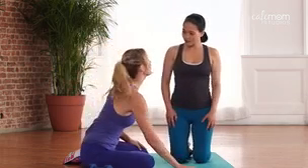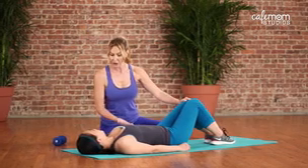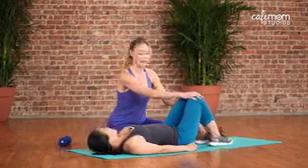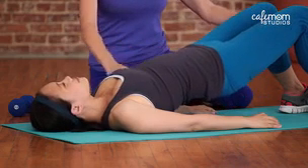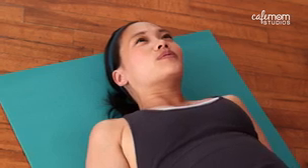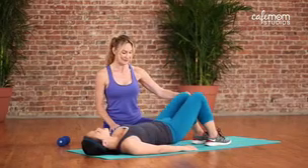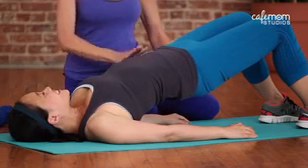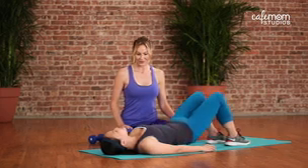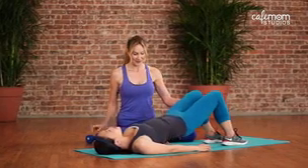I'm going to show you the last one. You're going to want to lay flat on your back on the mat. This is a reverse bridge — it's really going to help you activate your glutes to keep them nice and strong. With your feet bent a little deeper, go ahead and lift your tailbone off the mat, nice and high until you feel a full plank, and then lower back to start position. Good form, good breathing, and keep going. You should feel it most intense and strong right at the top — that's exactly what you want.